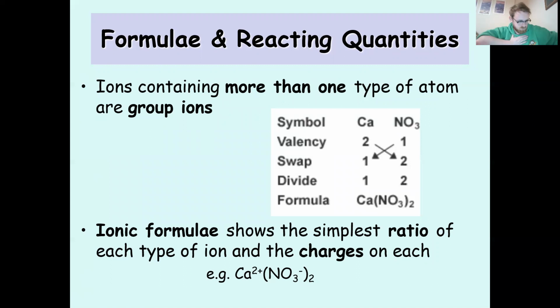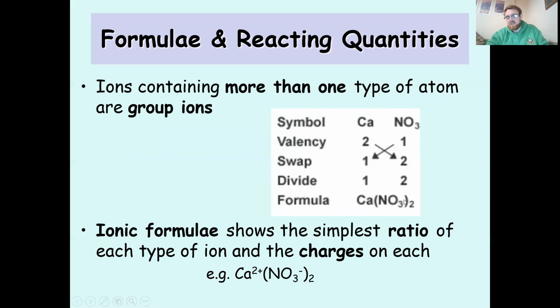It gives you a list of all the 3 negative group ions. The number is the valency. So if it's in the 3 negative group ions, it's got a valency of 3. Nitrate, which you can see here, is in the 1 negative column, which is why they've given it a valency of 1. I would always put brackets around these because the chances are you're going to have more than 1. So in this case, there is more than 1 nitrate.